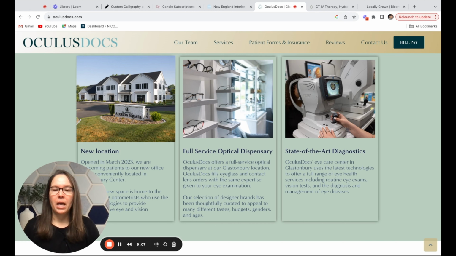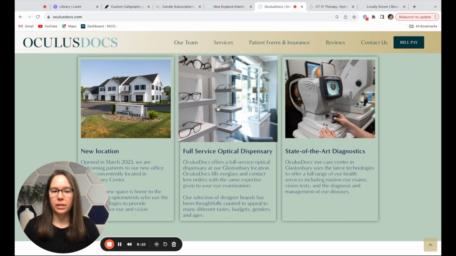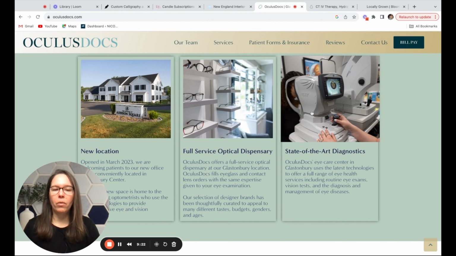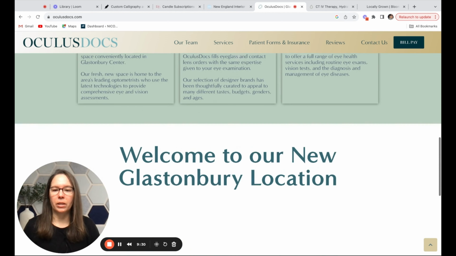can identify. Then we have interior shots, and this gives the sense of the space because this eye doctor location is stunning. So we want to get that across as well. And then all the state-of-the-art equipment that they have in this doctor's office was definitely needing highlighting. So we want to get those details.